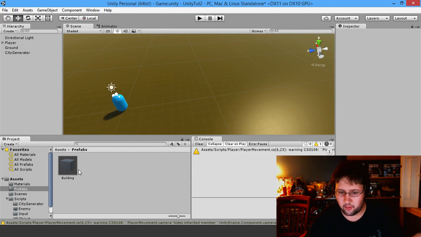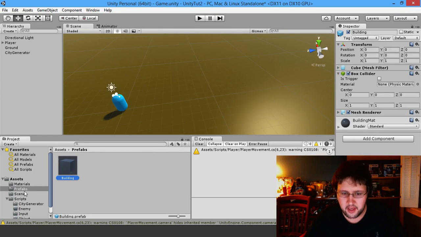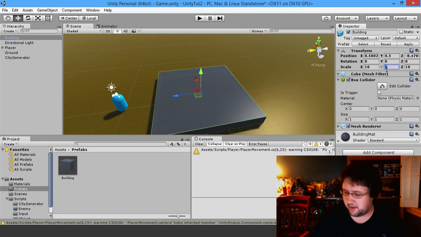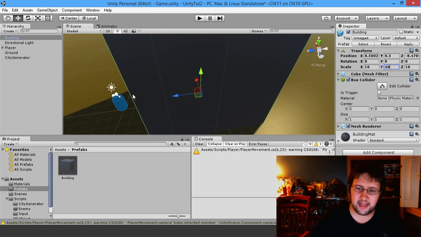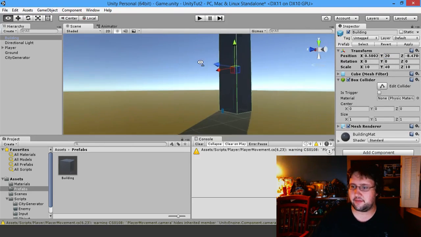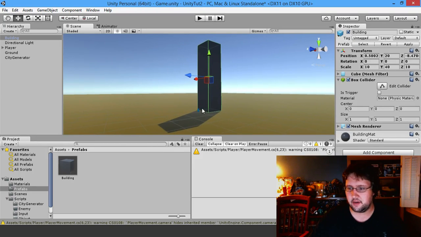So we actually don't need that anymore. It's still right here in our prefabs list. The reason I did this is because what I'm going to do is instantiate a prefab. So I'm going to put the prefab out in the field, right there on the ground, and then I'm going to say it's going to be 10 wide by 10 wide, and then it's going to be 40 tall. So that is a building, right? And it's going to go up to 20 tall, right? So that's a building. I've now crafted a skyscraper, right?